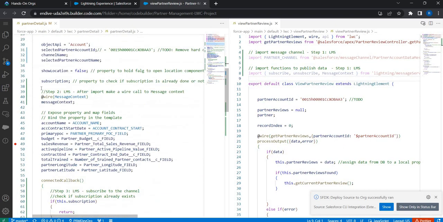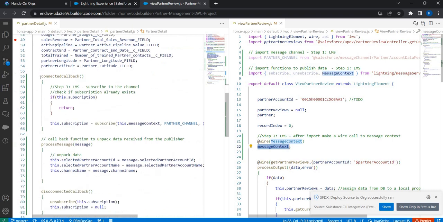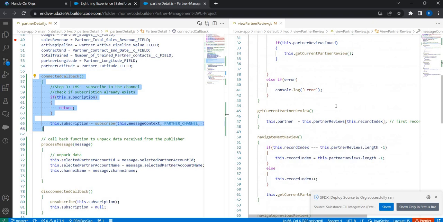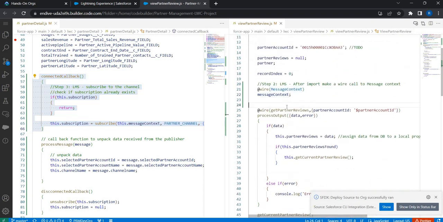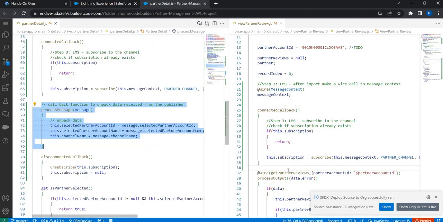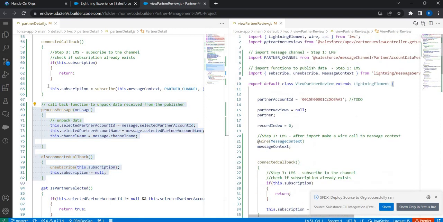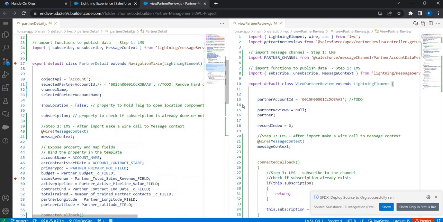And then step two, use the wire function and make a call to message context, assign that output to the message context property, and then have a connected callback to subscribe to the channel, a callback function to process, and a disconnected callback to unsubscribe. Yeah. So let's have the property added.